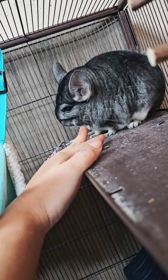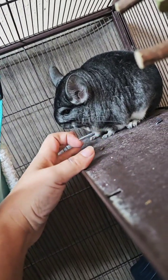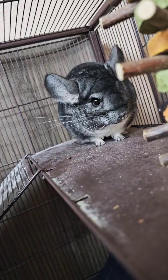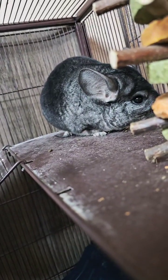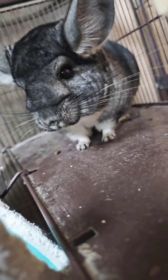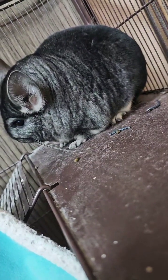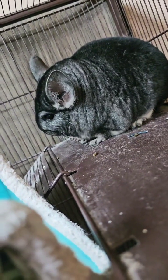And what I did find out about Elle, after noticing her back toes, or the tops of them, were taken off, I guess, by another chinchilla. So I'm going to say she was abused. She was abused by a cat that took off her tail, and by another chin that took off the tips of her toes and her front feet. I can't really show you guys that well because they're more in the back. They're missing. See in the back? Those black spots? That's where she was with another chin and was abused. She's been abused both ways, by a cat and another chin.